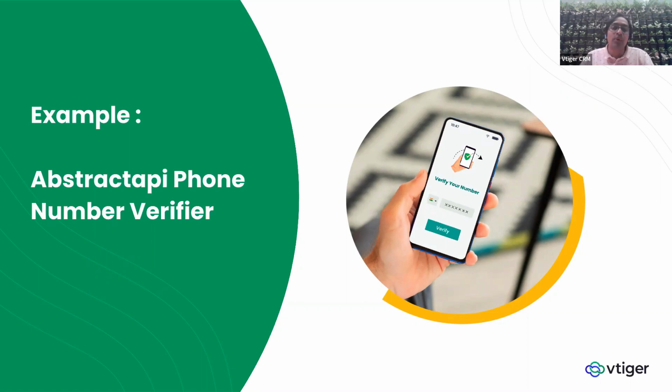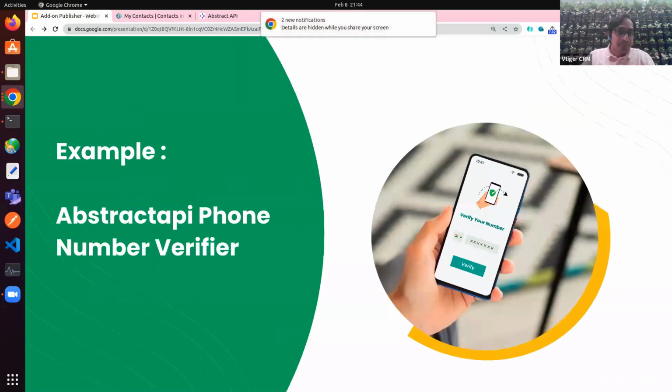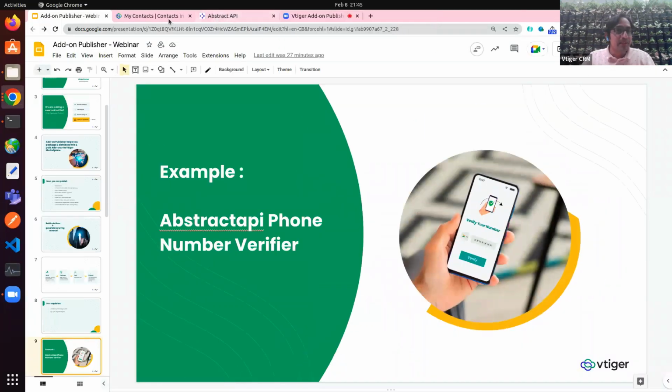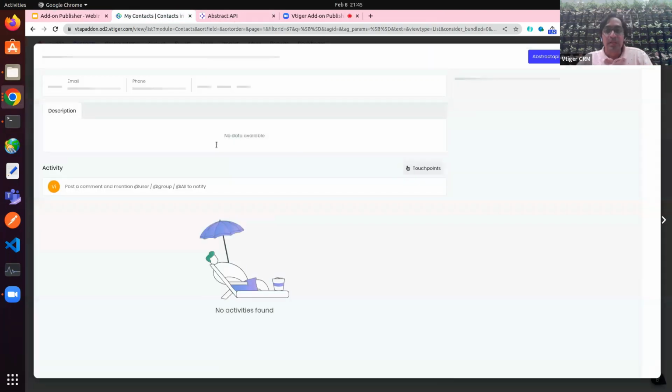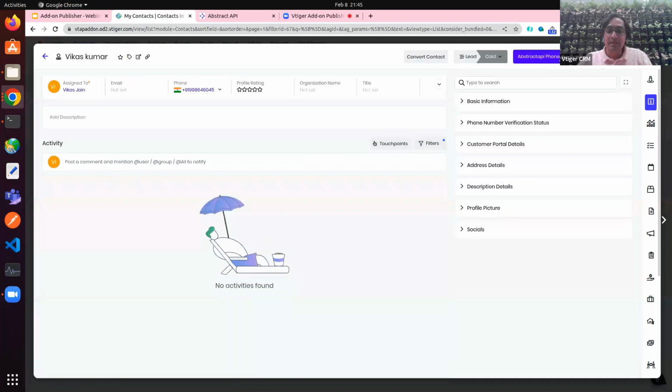What I've done for this webinar is we have already built this extension and it is ready. It might take a longer time to explain each and every step, so I'll probably do that as a separate video to explain the process of creating an extension. But I'll show you how this extension works. Let me go to the contacts module and open it. We've added a button on the contacts page, and we have a few phone numbers here.